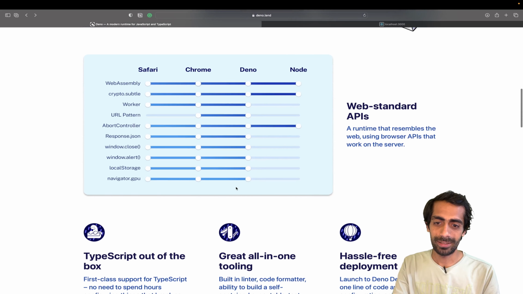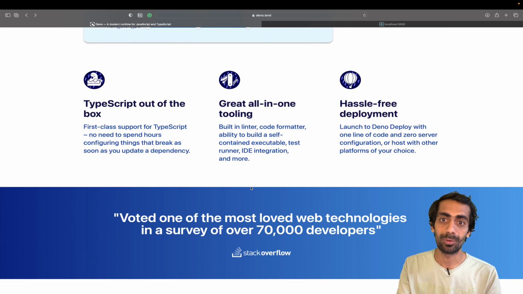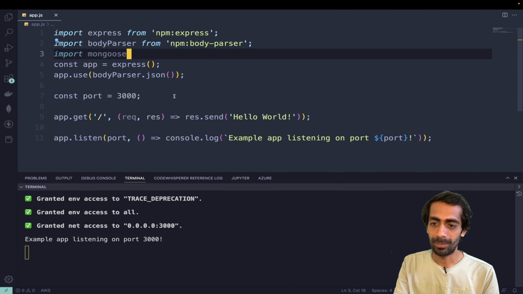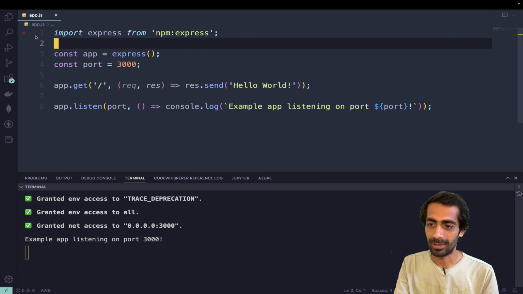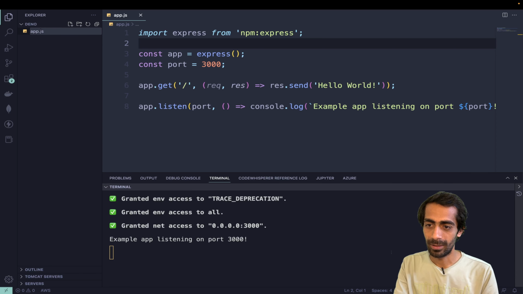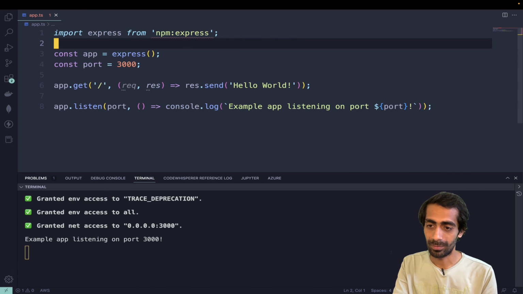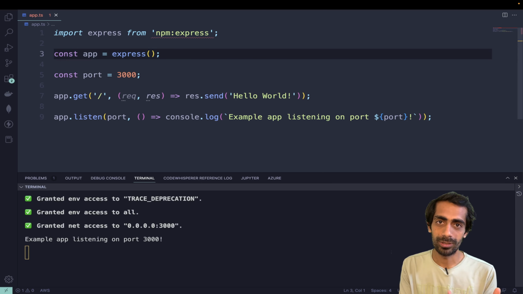If you go to their official site, here is the list of performance and all the things. By the way, Deno supports TypeScript by default. Let me remove all unwanted things and use TypeScript instead. I'll rename it to .ts. So you can utilize classes, objects, polymorphism, inheritance, interfaces, types and all. This valid JavaScript code is valid TypeScript code.